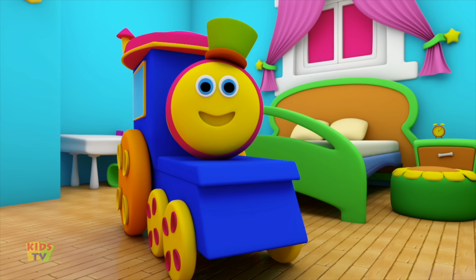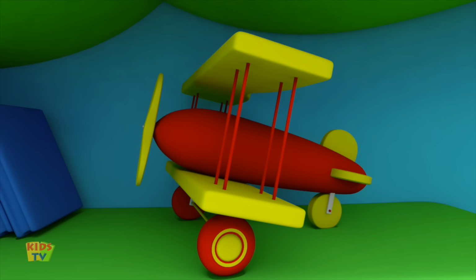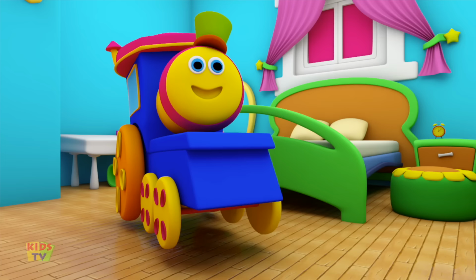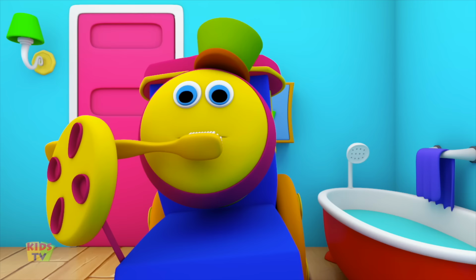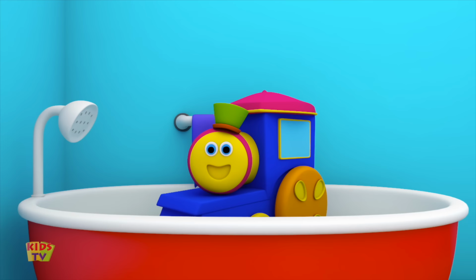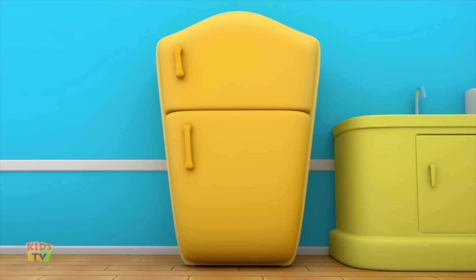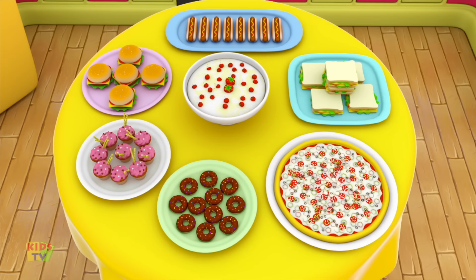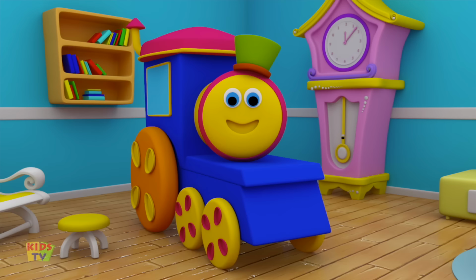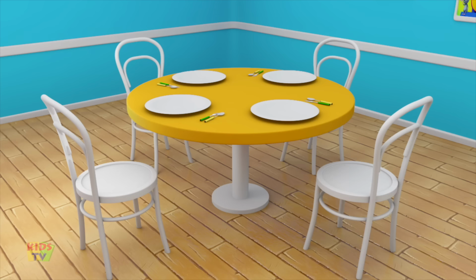My room has a bed, and a cupboard, and a desk. How many books and toys I keep is anybody's guess. The bathroom has toothpaste, with a toothbrush just for me. And soap and a tub to clean up, as you can see. In the kitchen there's a fridge, with a ton of food at least, and cooking things that Mom uses to cook up quite a feast. There is a big table and four pretty chairs, plates with knives and forks arranged in pairs.